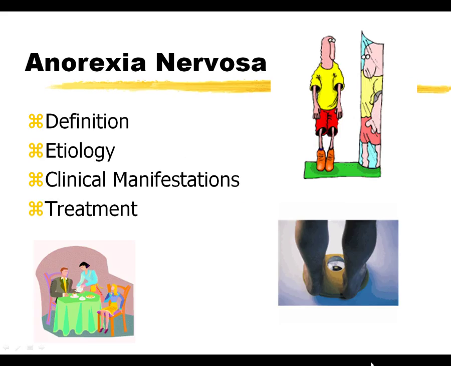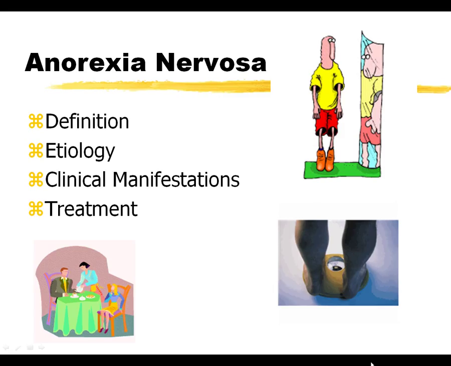Anorexia nervosa is a disorder characterized by voluntary refusal to eat, significant weight loss, an intense fear of becoming overweight, and a pronounced disturbance of body image. It occurs mostly in females 10 to 19, and the exact etiology is unknown, though there are several theories. Clinical manifestations are generally extreme weight loss and refusal to maintain body weight at or above the minimum requirements. They weigh less than 85% of their expected body weight.